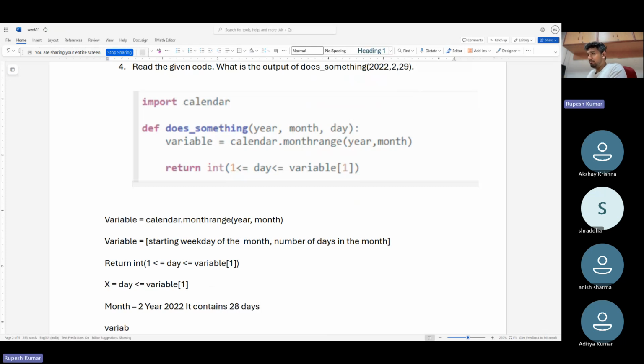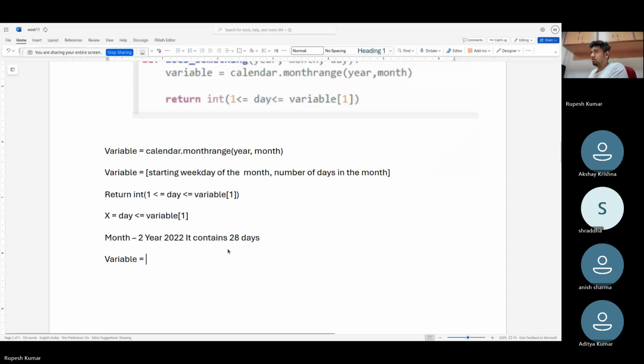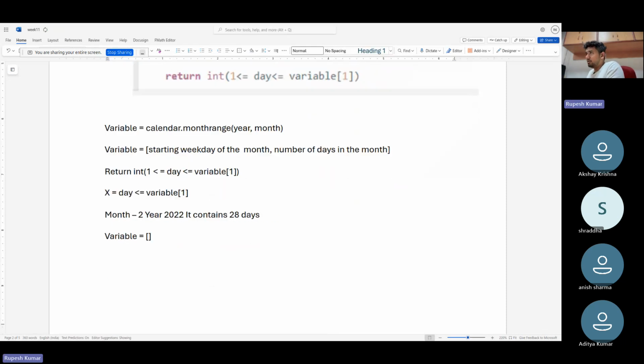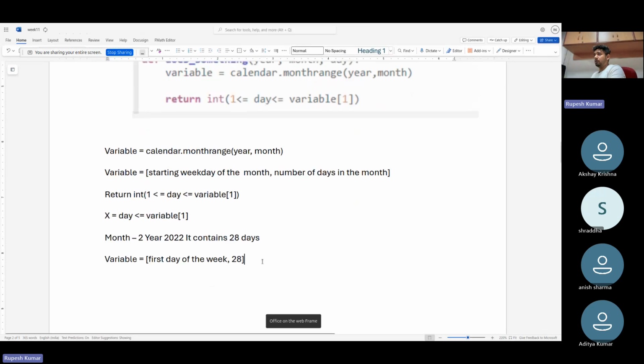So that means variable at 1 contains the number of days, which is 28. So variable at 1 equals to 28.